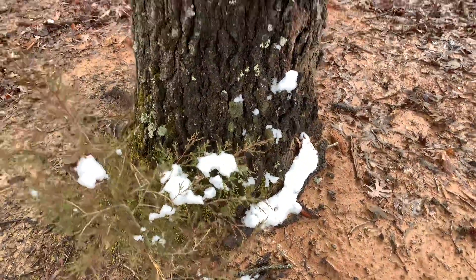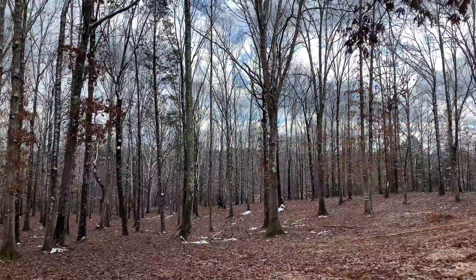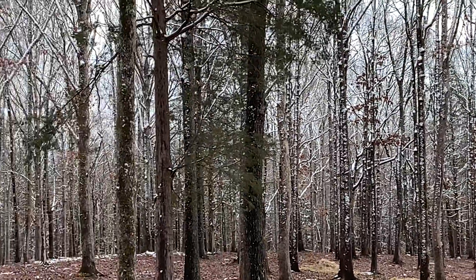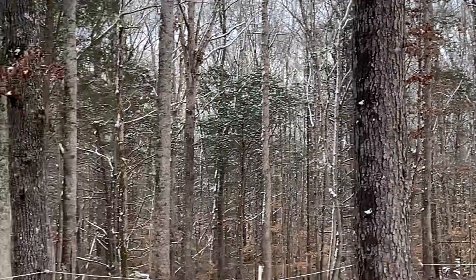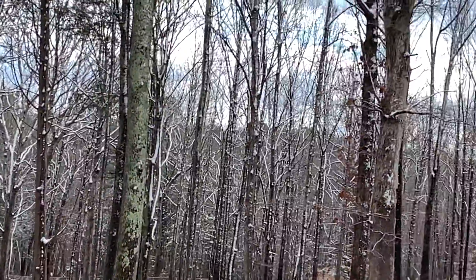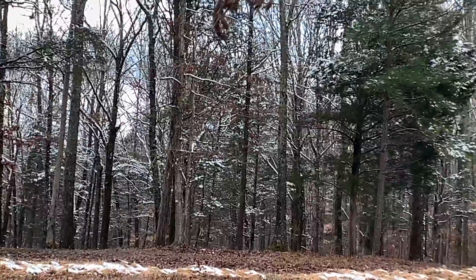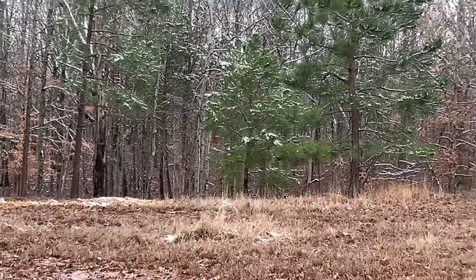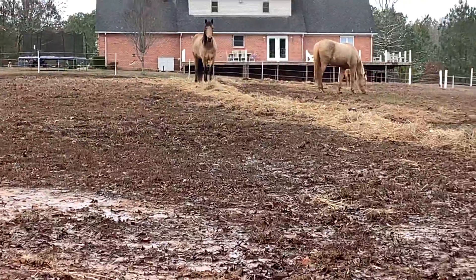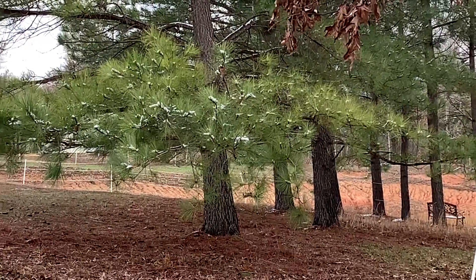Look at that — what a winter wonderland, so precious. It is very pretty. It's cold, but very pretty with the snow on the trees. Last year we got ice all in the trees, which is actually quite common for Tennessee. I think snow on the pine trees and the cedar trees is the prettiest, because you have the white and the green showing so much detail — it's just really pretty.